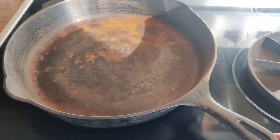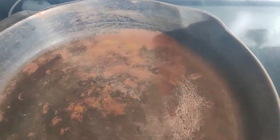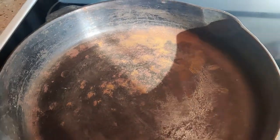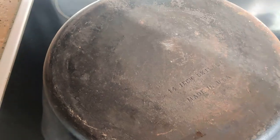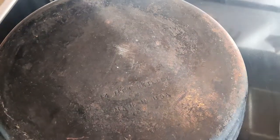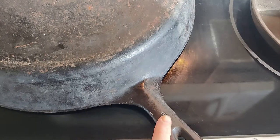This is a 14-inch skillet, and you can see there is some surface rust in there, but nothing bad. Definitely needs a cleaning. And let me flip it over and show you the back real quick. So here is the back side of the pan. 14-inch skillet made in the USA. And it does have a B down here on the handle.